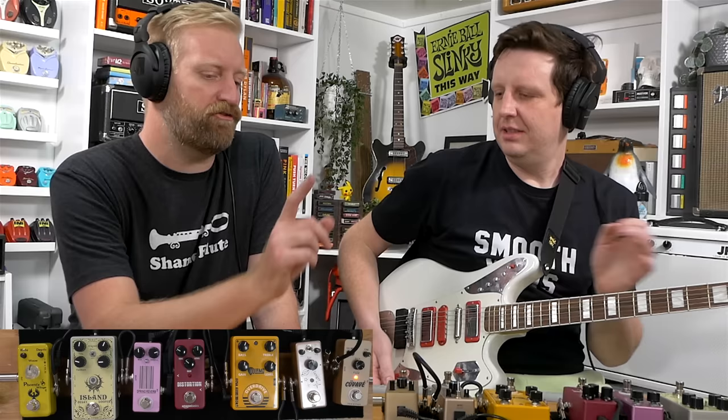Is that probably like $20-$22, somewhere in that range? Maybe it's more expensive, maybe it's $35, but it's still Affordaboard. I think it's interesting because it does the tunnel worm thing too. Yeah, you gotta have that. It just covers way more ground than any other flanger I found in the Affordaboards.